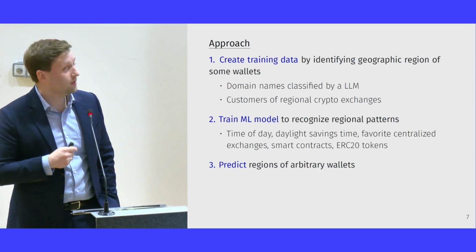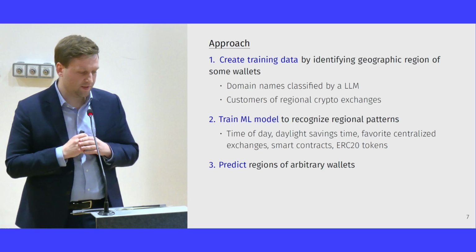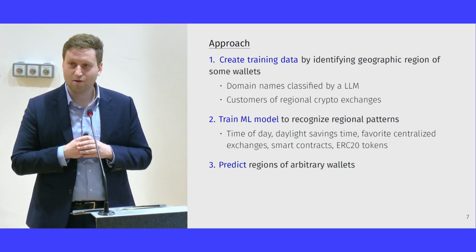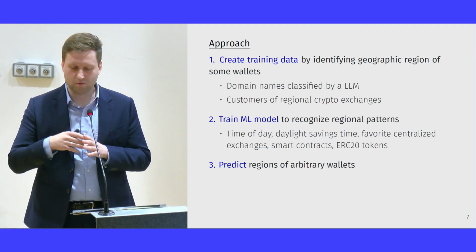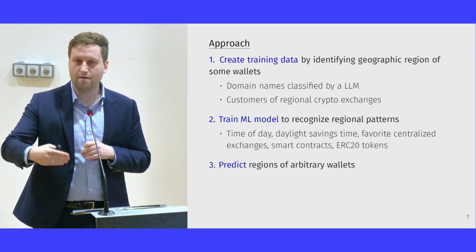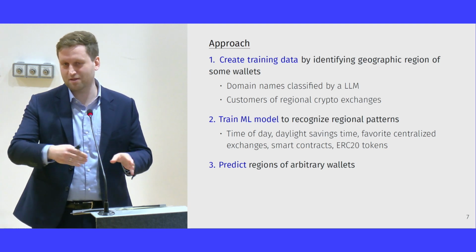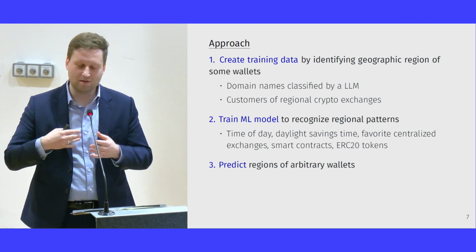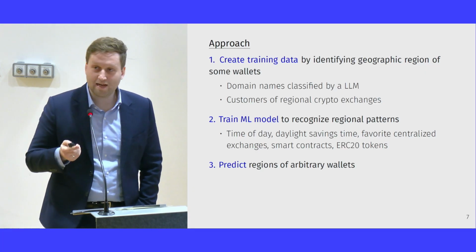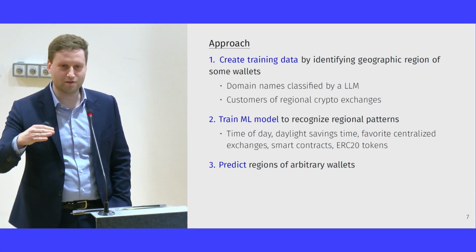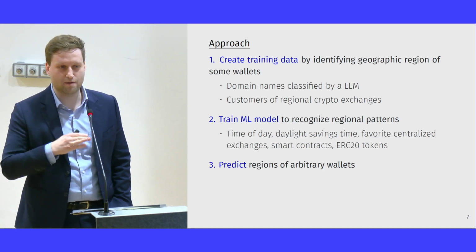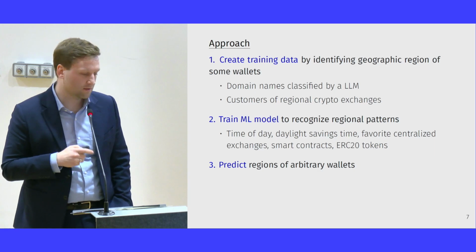Then the machine learning model basically uses certain features. For example, one thing that is very intuitive, but it's kind of predictive, is what time of day are you doing your crypto transactions, right? Because intuitively, the daytime in the US or in Europe is typically like the nighttime in Asia, and people are not really as active during the night as they are during the day. Whether or not daylight savings time has an influence on your trading, right? In Europe and the US, you have daylight savings time, but for example, in Asia, it's basically non-existent.